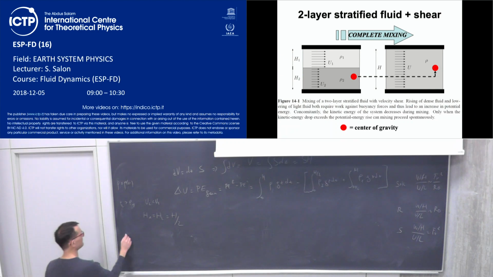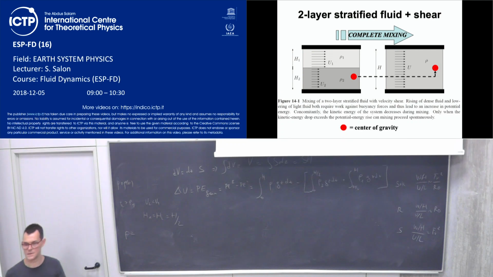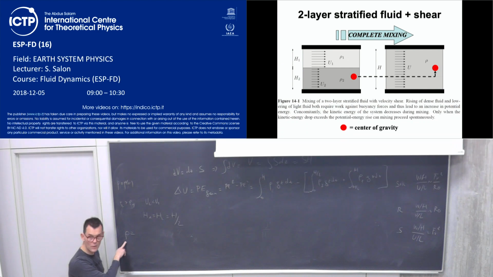How much is the value of rho? What do you think? So if we consider... this can be ocean or atmosphere. And don't forget that this is always the density perturbation, okay, the value.